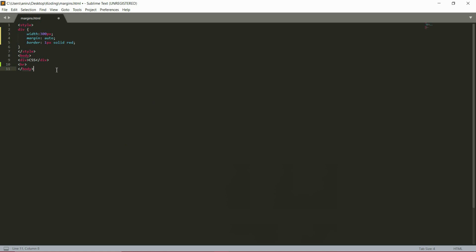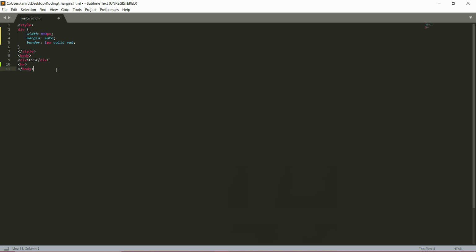So lastly, we have something called the auto margin. I pretty much explained what this was. It horizontally centers the margin. So let me change the selector, and then let's say I did something like width.